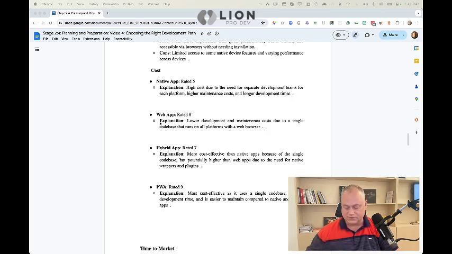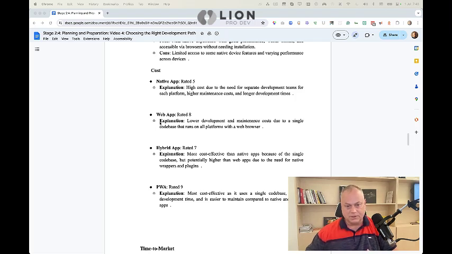Web apps, of course, you have browsers. You can use it on any browser generally. You have quick deployments. You can do it in JavaScript, for example, and that means you can have similar languages when you're building your app and when you're building your servers, if you're going to use Node for your servers. And the environment is fairly stable, with not as frequent updates as we're experiencing in both the progressive web app world and in the hybrid app world.